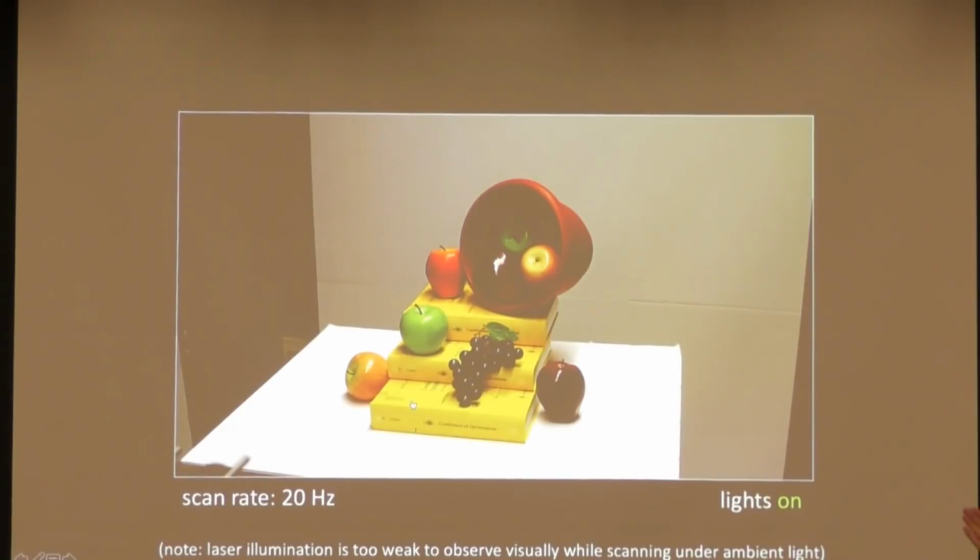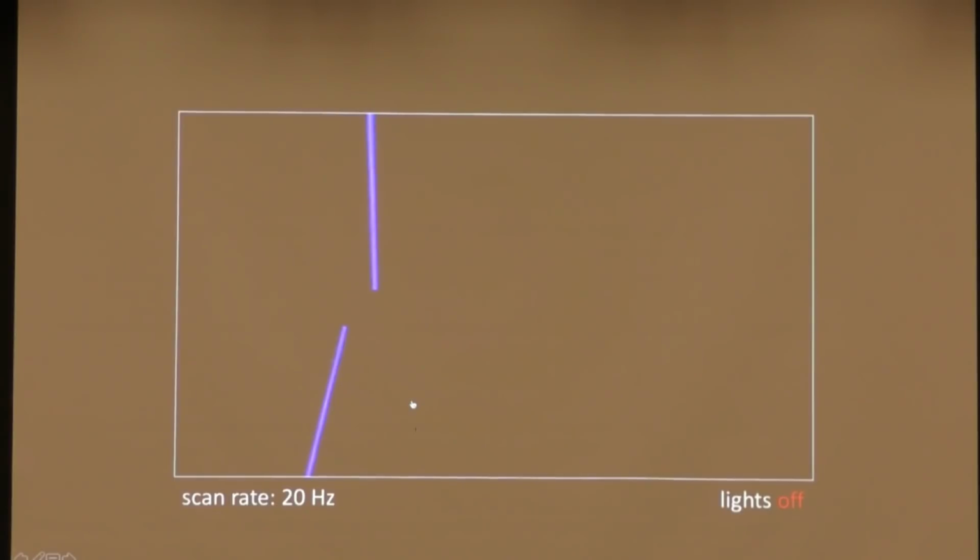And this is what our sensor actually looks like. Right now, it's scanning very quickly from left to right. When it's scanning, it's very hard to see the light, because we're using a very low-power light source in this case. The light here is 0.1 milliwatts of average power, so that's very few photons going out into the scene and coming back. It's a little bit easier to see when we turn off the lights. Here we go. Now the scanning is happening again, at around 20 hertz. We had some results at 5 hertz, some at 20. But it's a lot easier to see what's actually going on with the lights off.